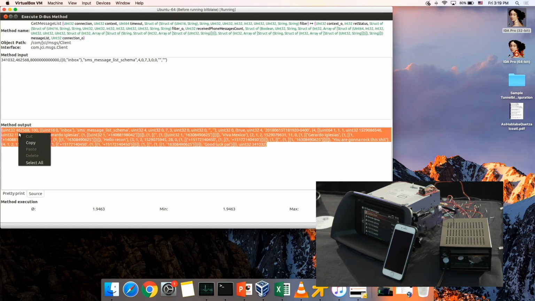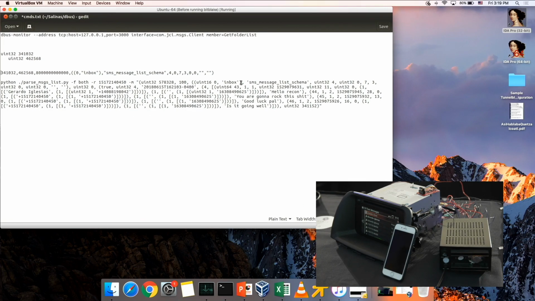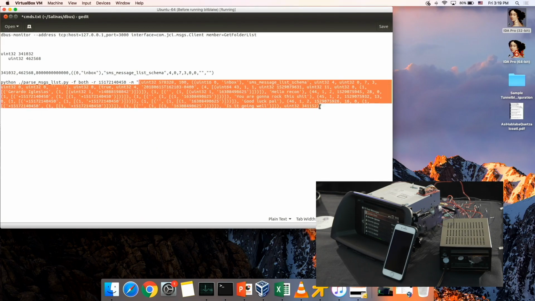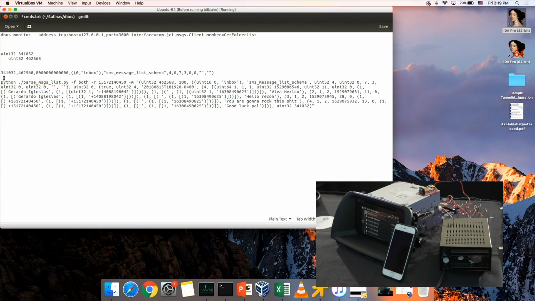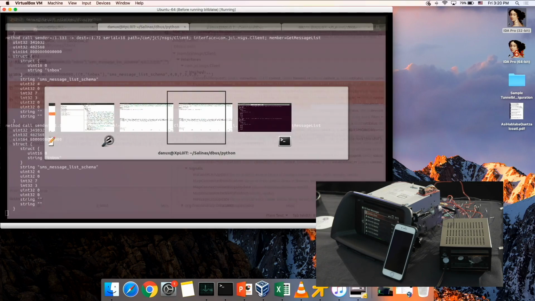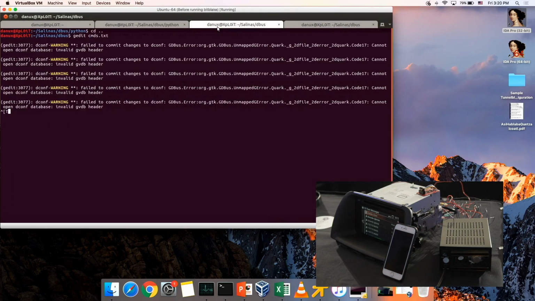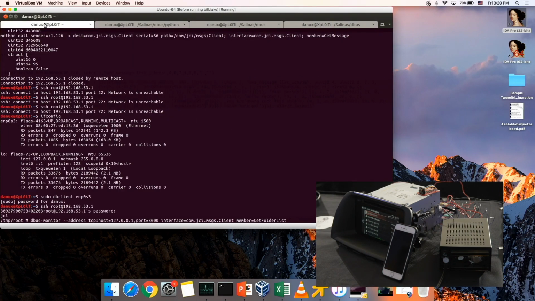It's probably not very easy to read them right now, so we're just going to use this other Python tool we have here to be able to read them easily.